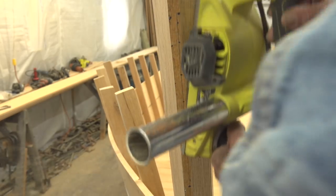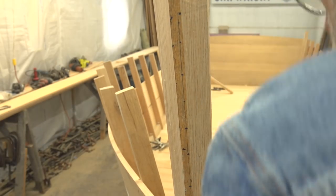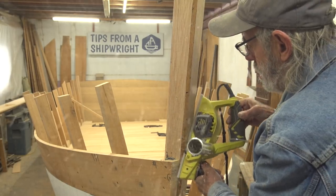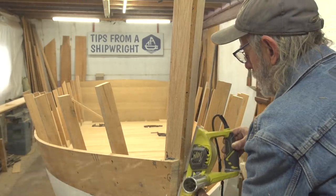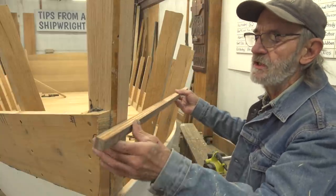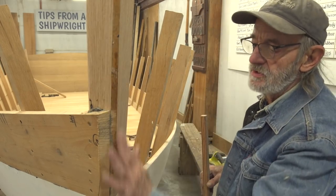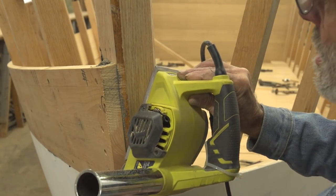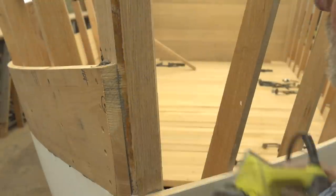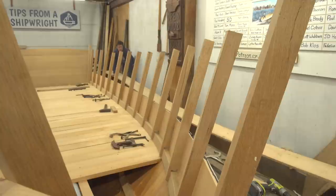On the other side I've knocked off most of the angle, and those marks are consistent up and down the stem — the same angle coming in everywhere. That's not the same on every boat; a lot of them change the angle as they go, and a lot of stems are rabbited. This is just a hangover-and-cut-off situation at the stem. I've just knocked back the angle on the stem on the port side and I'm checking it with a little batten — it's quite good, but needs a little more taking off right in this area. It's a little tricky at the very bottom where the plane contacts the other plank, but no big deal.